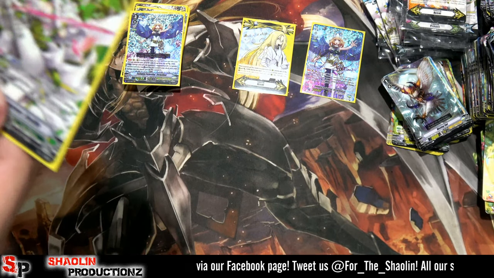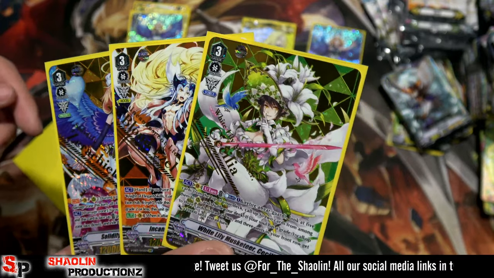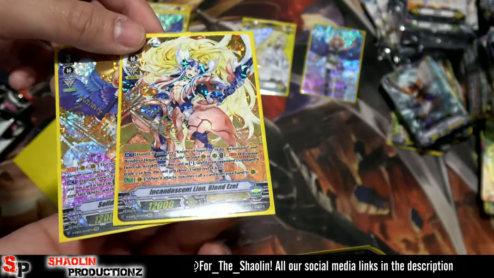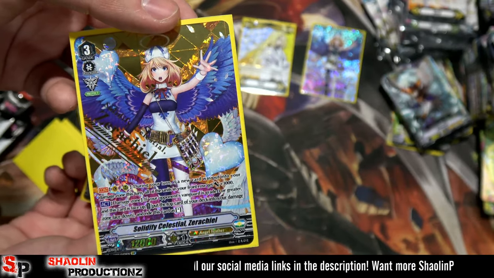You also walk away with 3 SVRs. Each one of them reflectively gold-plated for a really nice effect on each one of them. The green on Cecilia is really nice. The orange is really, really good on Azelle. And then Zerachiel, I mean, just full gold in general, it's just really good.